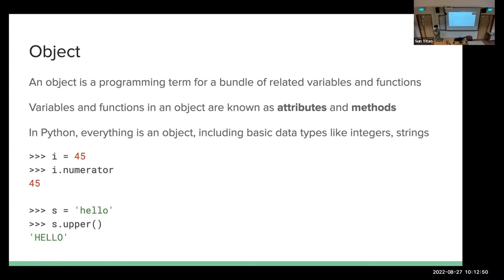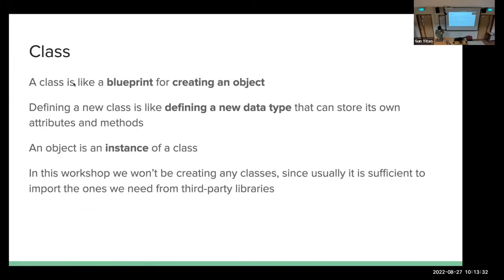What's the difference between the methods with brackets and without? Okay, without brackets, it's not really a method, it's more like an attribute. An attribute is like a variable that is assigned to this instance of the object. So this numerator here is just a variable for that object, whereas the brackets are a call to the function. In a lot of other languages like C++, there will be basic data types that are not objects, and you cannot have all these funny things happening to them. So it's quite an interesting concept.